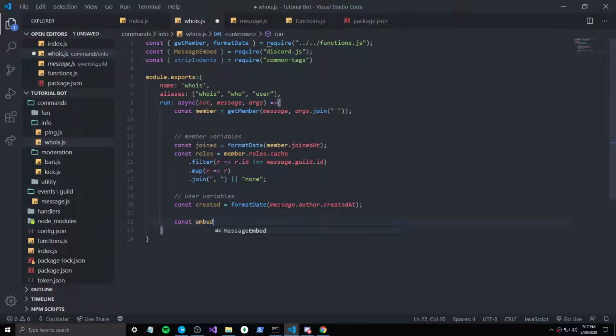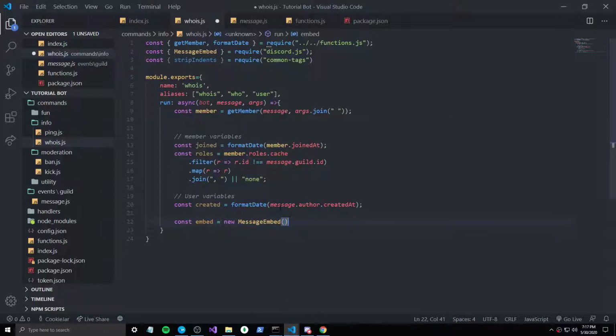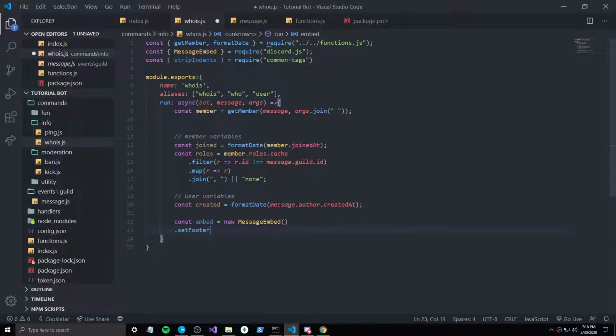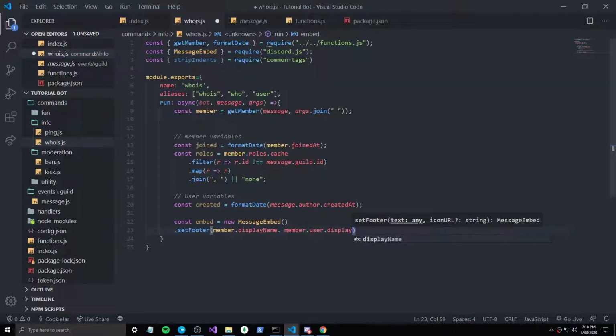So const embed equals new MessageEmbed dot set title. Actually, we don't need that. We just need set footer, member dot display name, member dot user dot display avatar URL.